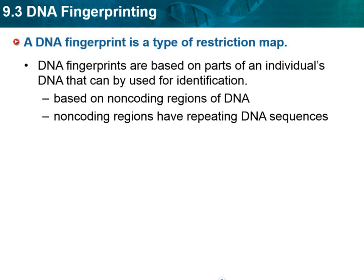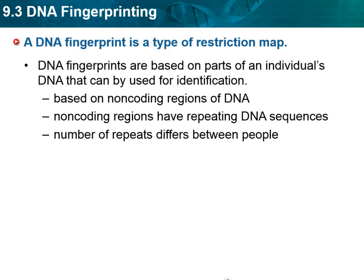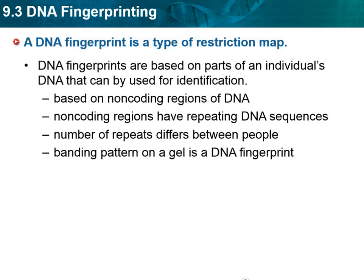The number of repeats differs between people. So when you have those differing numbers of repeats, you're going to end up with different banding patterns that you'll see in the electrophoresis gel, and that's what we refer to as a DNA fingerprint. So that's what you see a representation of down there on the screen.